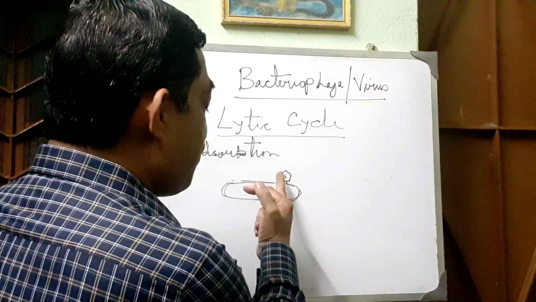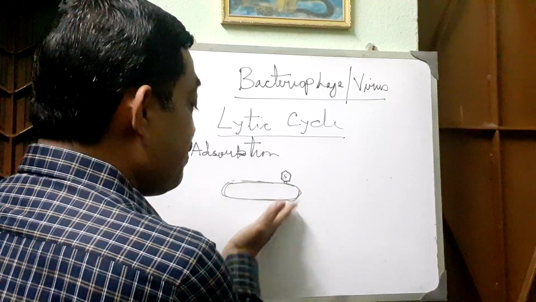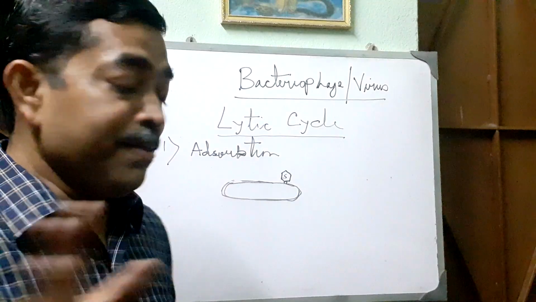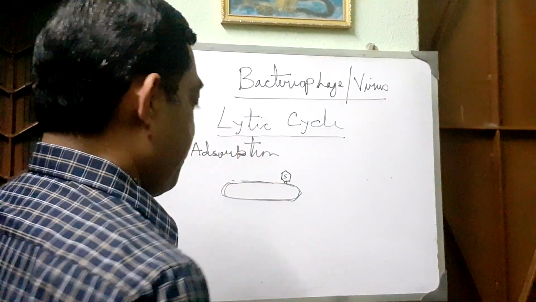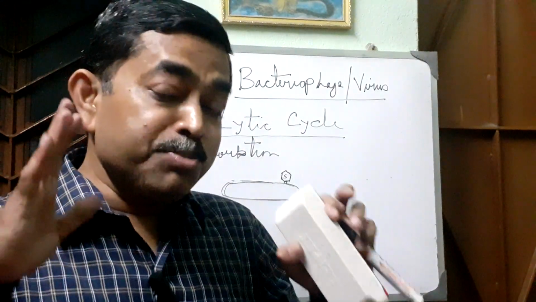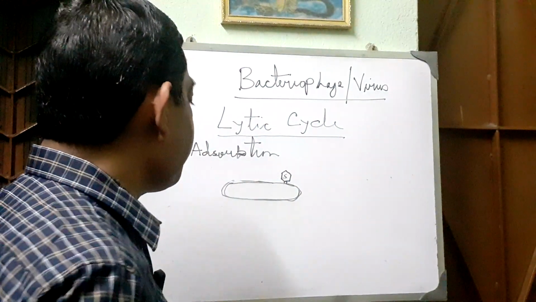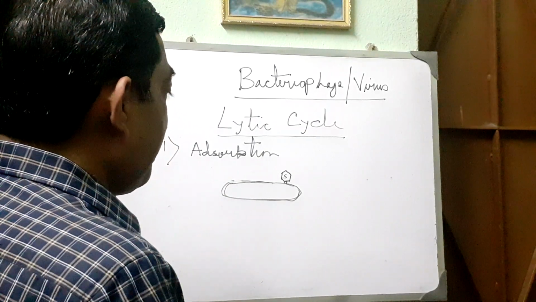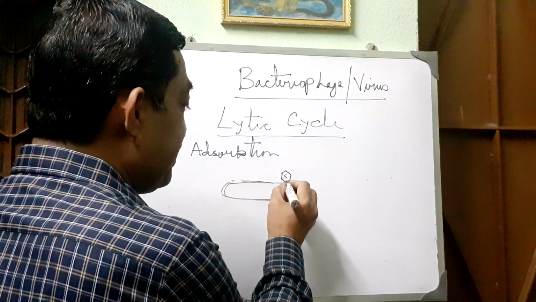A specific type of bacteriophage will attach to a specific strain of bacterial cell. They will not attach to another strain; they will only attach to the particular specific strain. So that's why virus particles are very strain specific, and it is a very important point. You have to remember this.